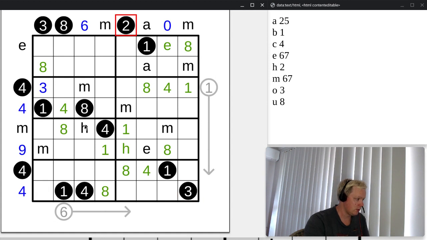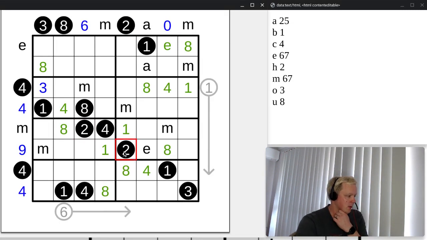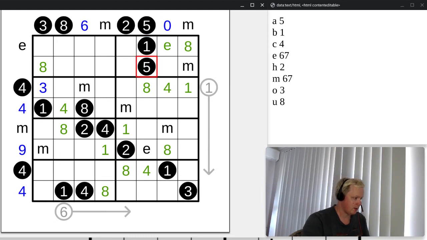H is 2, 2, and we have 2 here. And that's all the H's, and now we know A can't be 2 as well, so A is now 5, and this should now resolve itself pretty soon. Still don't know M or E, but from this sum we do know it. 9 is 2 plus what? That would be 7. So E is 7, and then M would be 6.